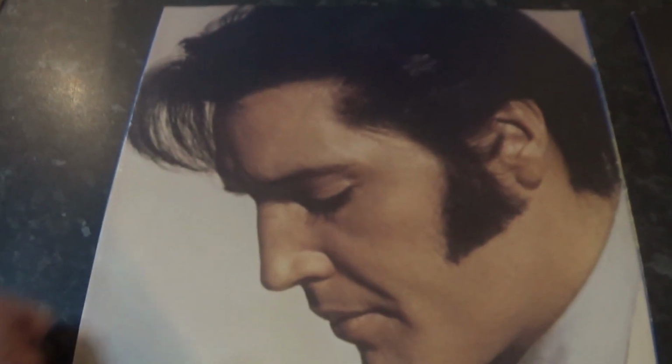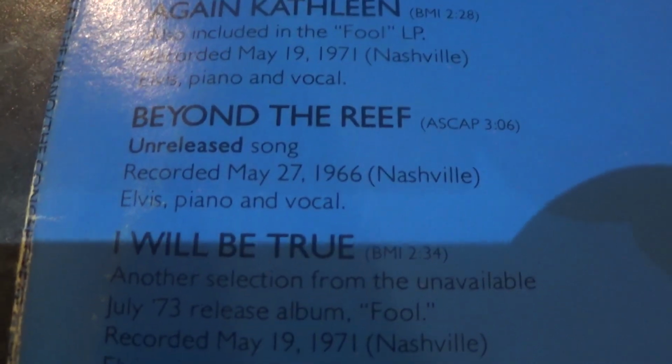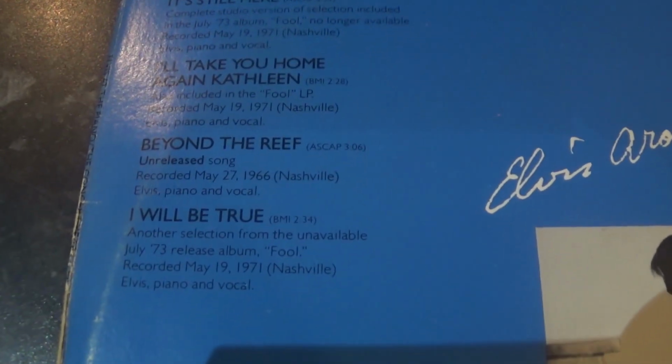Record 7. This one is Elvis at the Piano and the Concert Years Part 1. The Elvis at the Piano did feature an unreleased track at the time, Beyond the Reef, which they put on the B side of the single It's Only Love, which I believe got to number 3 in 1980 in the charts in England.